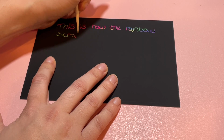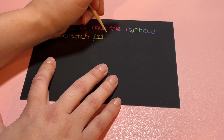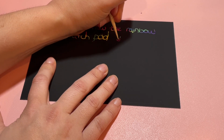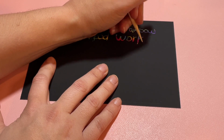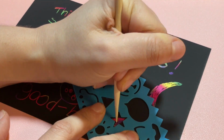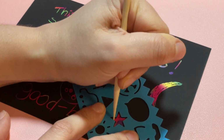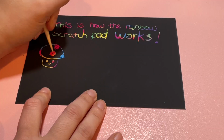It's a no-mess, non-toxic, 100% safe way to get some color. Really fun, creative thing to do. Great activity to do with the kids at home, and to just be a little bit more creative. Could be a fun birthday gift as well, or activity to plan.